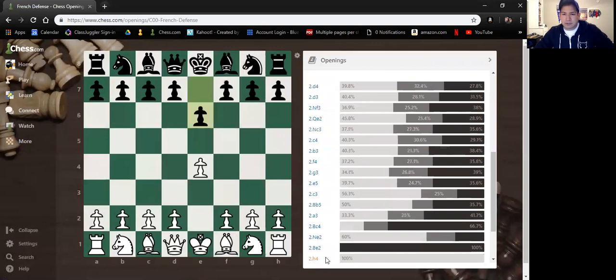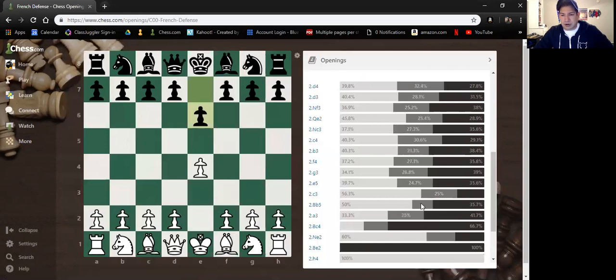You can see the most popular one is actually up at the top here, d4, played by white. When you're playing with white, you want that high winning percentage here for you. If you're playing with black, you want the low number here for you.